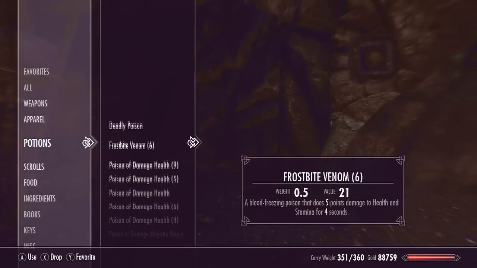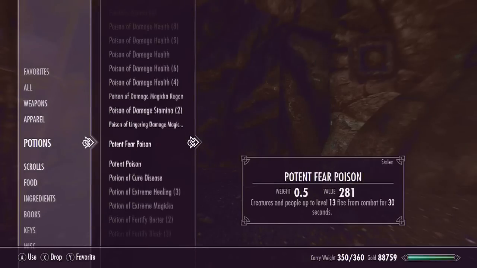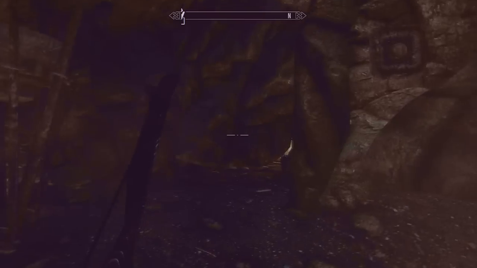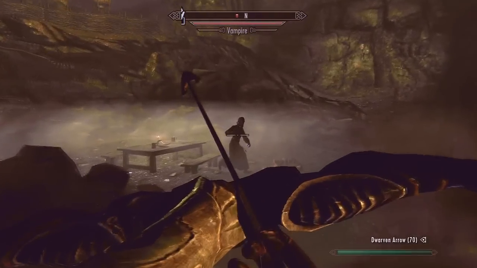I've got full glass armour on as well. Basically just poisoning my arrows here. And then I decide that it might be a good idea to fortify my marksman as well, just to increase the damage on the bow. Now you've got a little trap in front of you here, you want to jump over that.